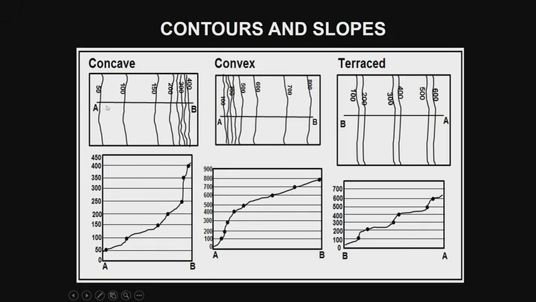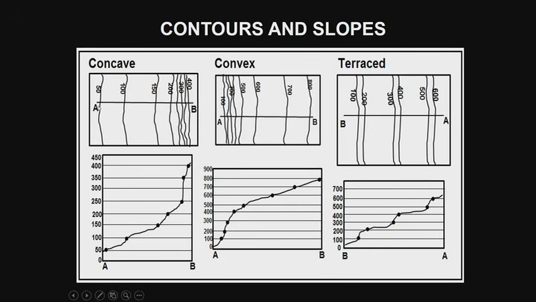And what do I notice? As I move from A to B up the slope, can you see here how far the contour lines are from one another? And the further the contour lines are, the more gradual or gentle the slope is. And look here, the slope going from 50 to 100 is relatively gentle. And what is happening here? I can see over here the slope is increasing steeply. Let's go and look at the contour map. Can you see the corresponding contour lines are close to one another? The corresponding contour lines are very, very close to one another, and that indicates a steep slope.